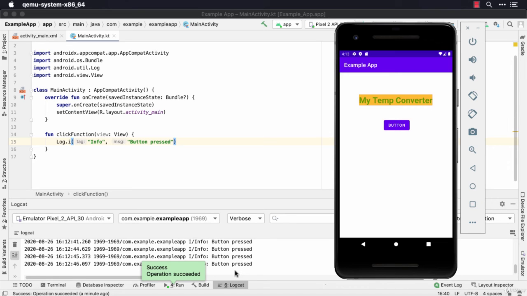So if you've managed to do that, congratulations. It's your first bit of Kotlin code that you've written and managed to get working, adding some interactivity to your app. So now we've covered a very decent amount and we've come to the next practice task. And the task is simple. It's to sum up everything that we've done so far in this app, but in a new one. So create a new Android project, not this example app. Call it My Temp Converter and repeat all the steps that we've done so far. You don't need to include the text and the background color, but definitely have a button in the app.